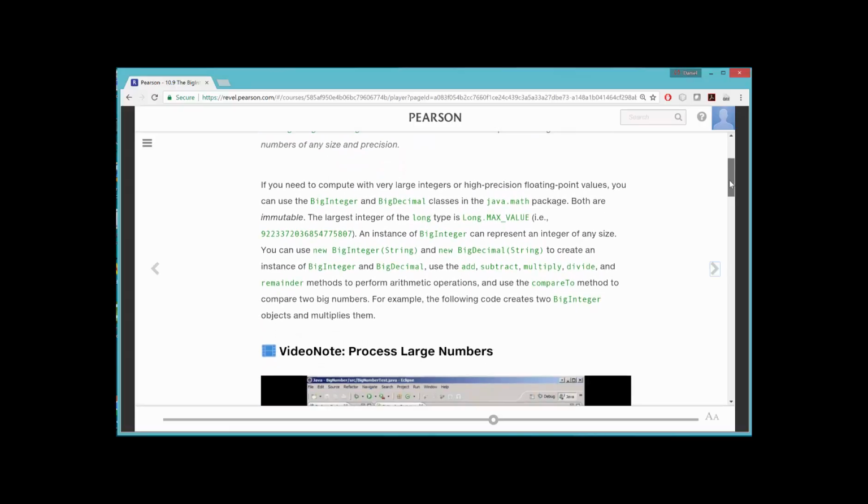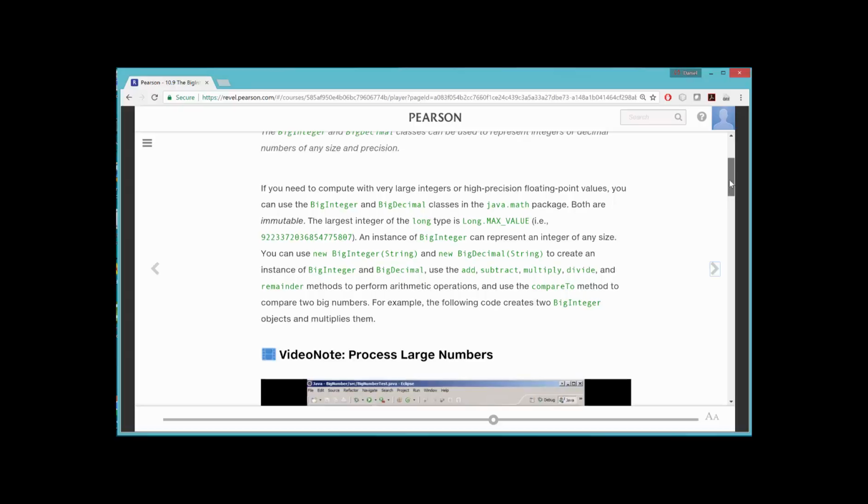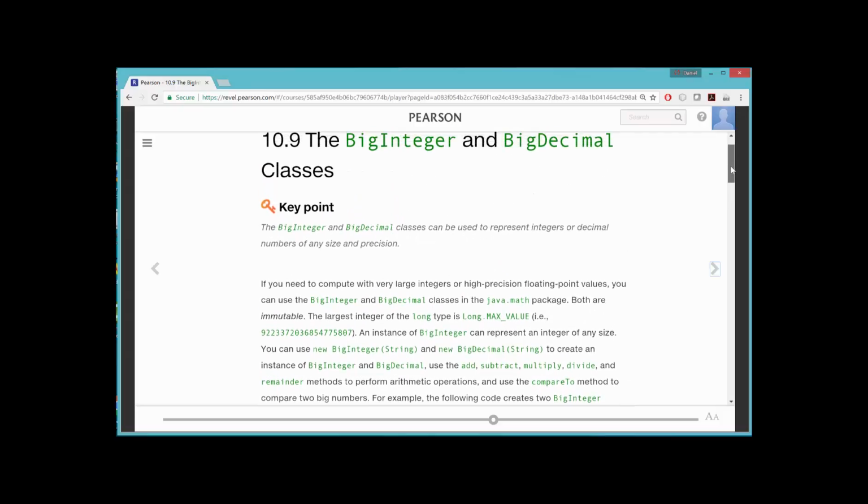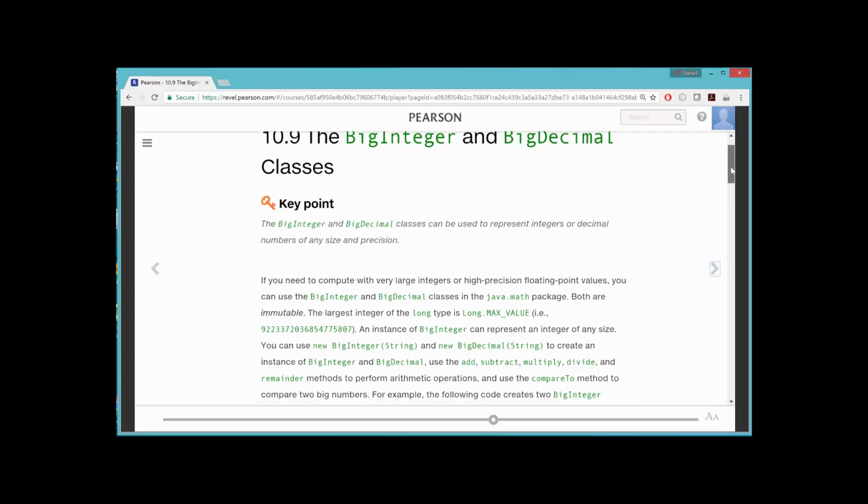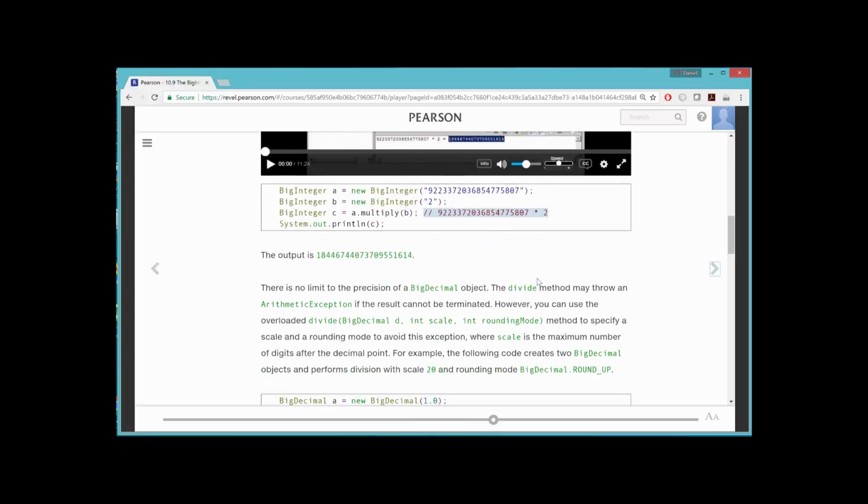We know that if you have a very long integer, you use the long type, but the long type still has a limited size. What happens if you have a very, very long number? You can use the BigInteger class. If you want a long precision, you can use BigDecimal for floating point numbers.